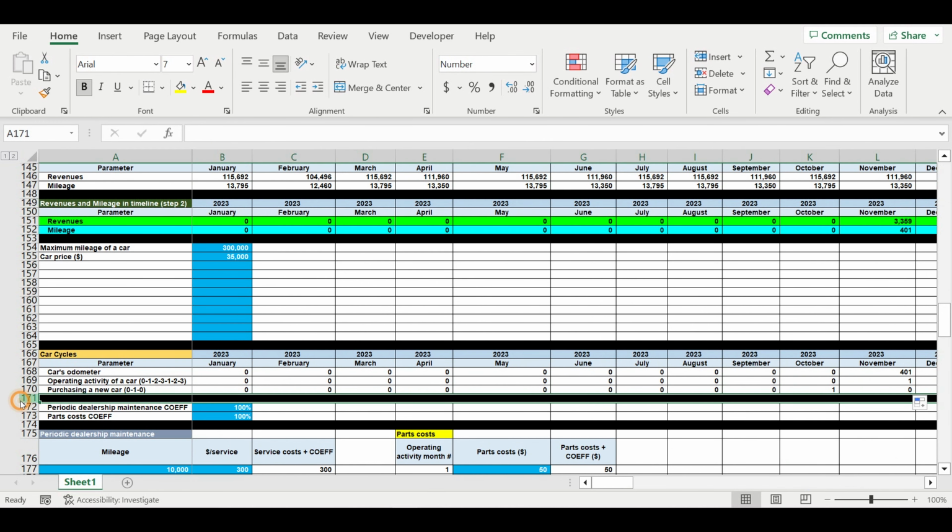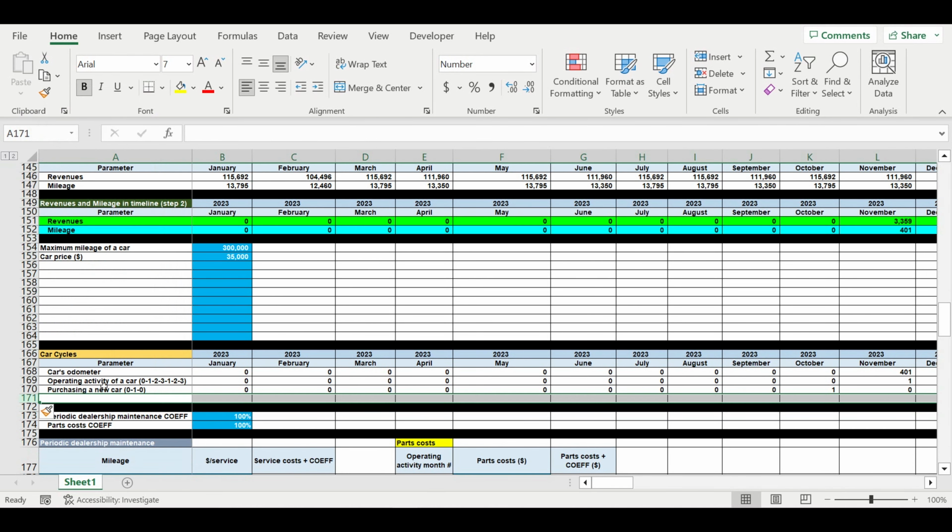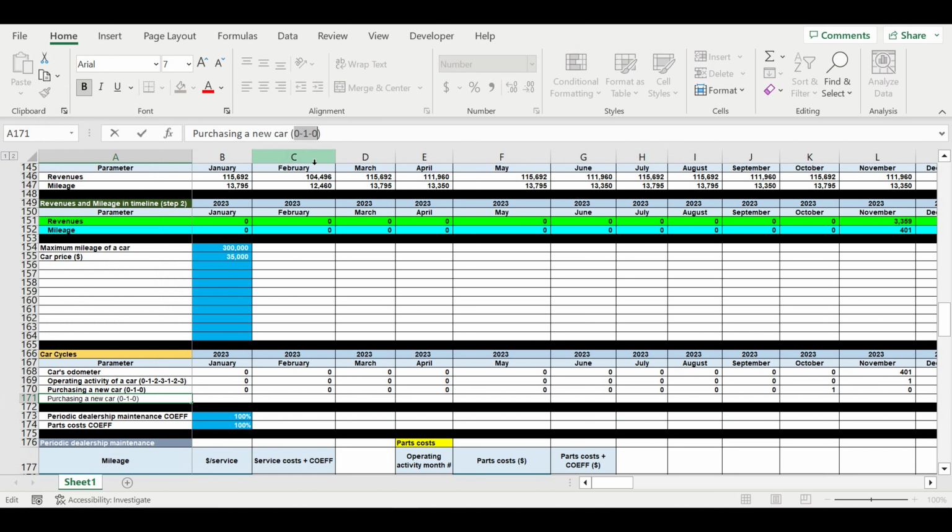Then let's place the actual values. Purchasing a new car, this will be in dollars. We will just place equals and multiply it by the car price. Let's freeze this cell.